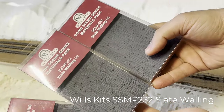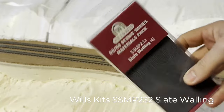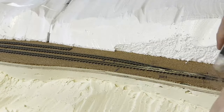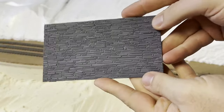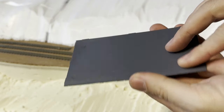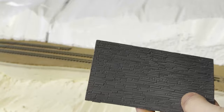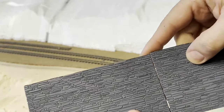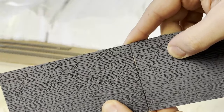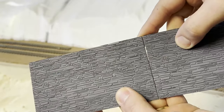Like Korrish, and probably any 009 modeler these days, I'm using these Slate Wheels Walling Packs to help me along. I have three packs, as whilst there's four in each one, being Wills products, the pieces really aren't that big. I dream of a world where Wills makes their sheets in A4. If you're new to these, they really give a convincing base to build slate walls and buildings from. The finish is high quality, and the sheets are thick, so they don't need back support and will stand up on their own. Another thing about these sheets is that the pattern repeats on each end, so you can keep joining them up in a line and it all matches up nicely.